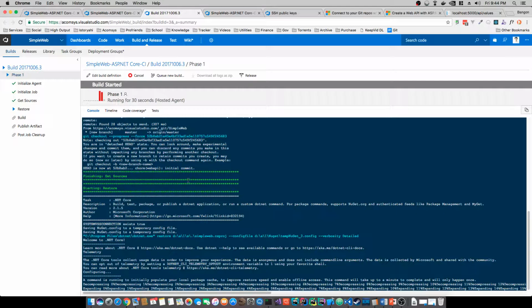We'll probably change our default host to Linux. But if you're using Windows and you're building for Visual Studio Team System, you should select VS 2017 for the host, and it should be there.